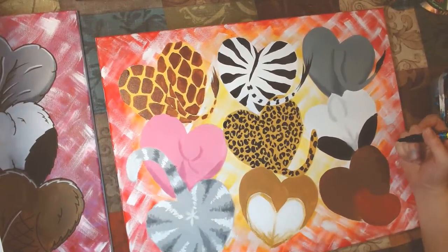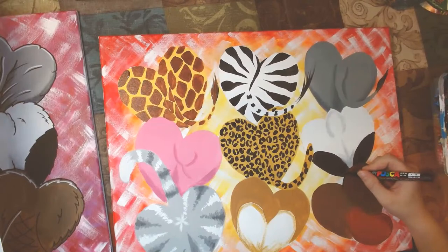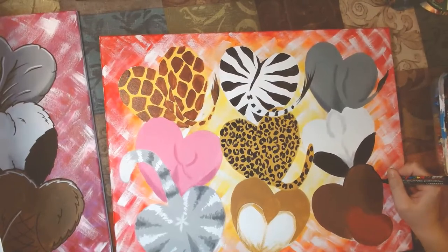Most everything's pretty dry. As I outline things, I'm not just going to straight outline them. I'm going to add little jaggedy fuzzy bits. I'll show you in a sec. I'll do a bit and then I'll hold it up.